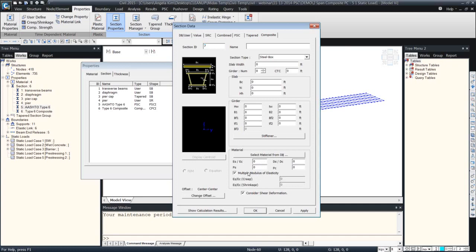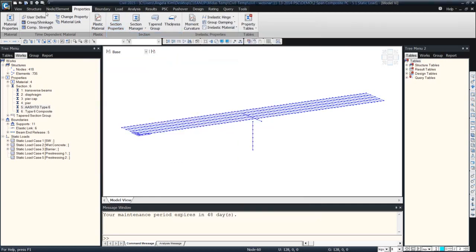And also there's another option that you can check on. This is a multiple modulus of elasticity to basically reflect the N, 3N, or anything else for creep and shrinkage. So basically this is a simple way to consider the material property. And another way to consider this is to utilize this creep shrinkage.